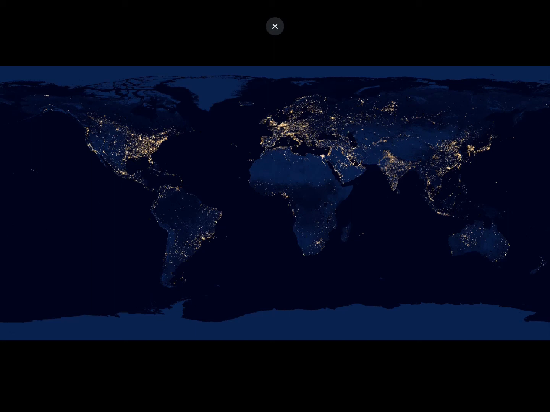This is the world at night. So in this case, the electric lights are a proxy, not just for population, but also development. You can see Africa, over 1 billion people in Africa, which is 3 times the population of the U.S. So there's 3 times as many people in Africa as there are in the United States, but you can see there's just a handful of places that have a lot of lights.